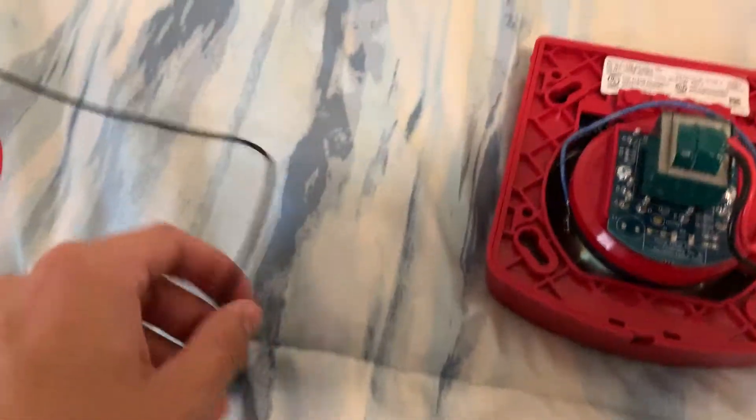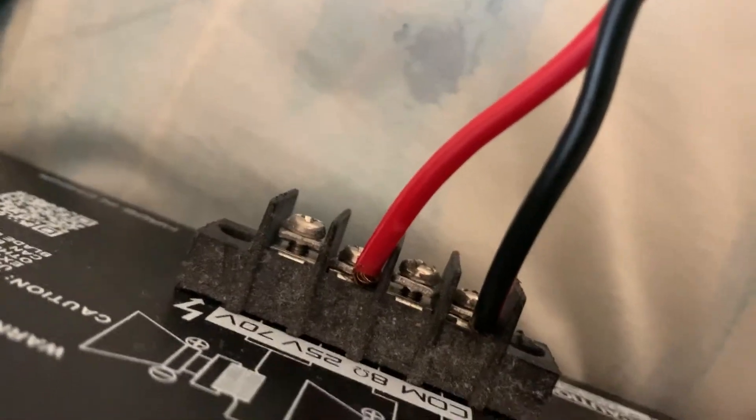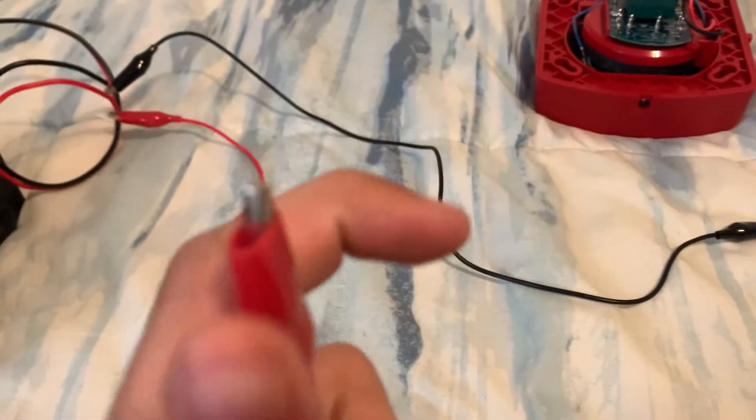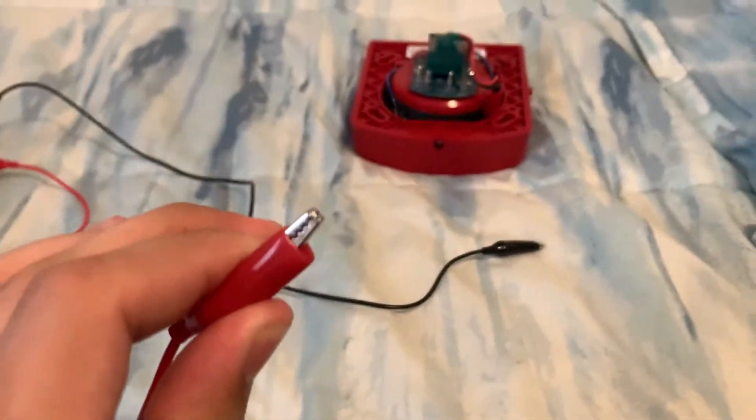On your amplifier, you're going to take your speaker line and get alligator clips. I recommend using alligator clips so that way you can secure the wires and the clips to the pins on the speaker. This is your common, which is going to be your black wire going into your common output on the amplifier. I'm using a 25 volt line, so I'm going to be using the red wire as my 25 volts.